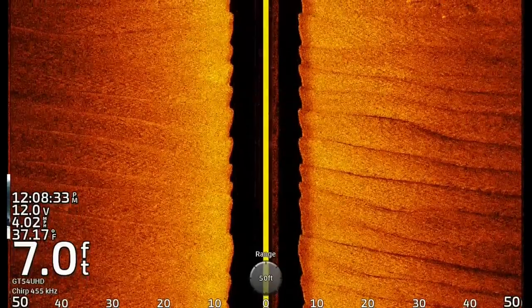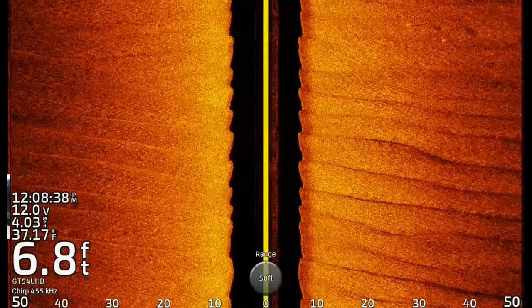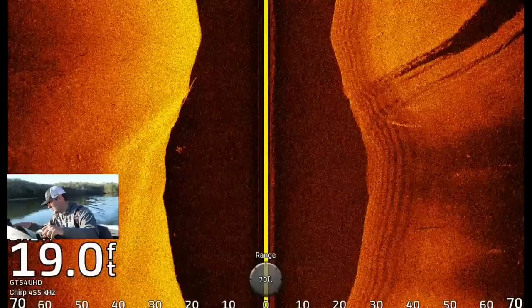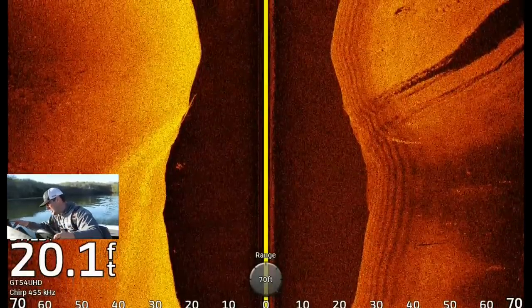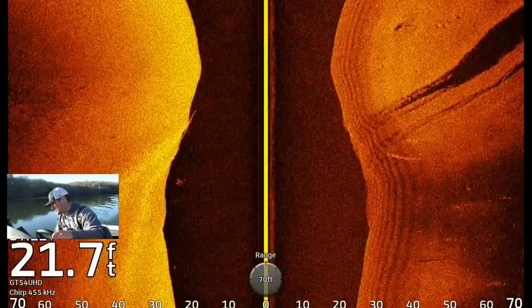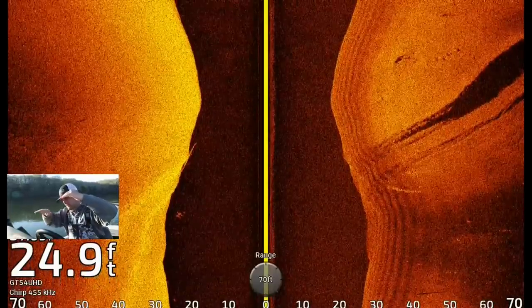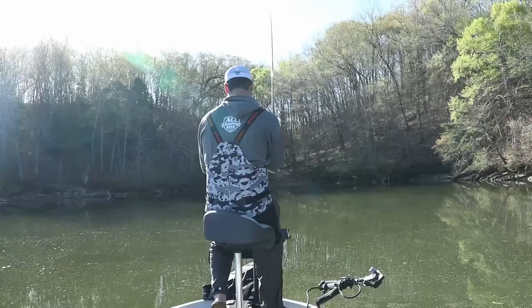I was fishing the Mississippi River last week, and that sand really pops — it's a really bright image. Because of the current, you get those sand dunes or those ripple patterns. Walleye specifically will actually sit in the trough between those sand dunes. If you're fishing an actual river system with straight river and sand bottom, those fish will sit down in the troughs for a little bit of a current break. You can actually see the ledge kind of ripple down on the right side of the screen. On the far right, what looks like a log is actually a shelf — a steep drop-off. The transducer isn't seeing the next level of the drop-off, so it shows up as a big long shadow. That's actually a big ledge.